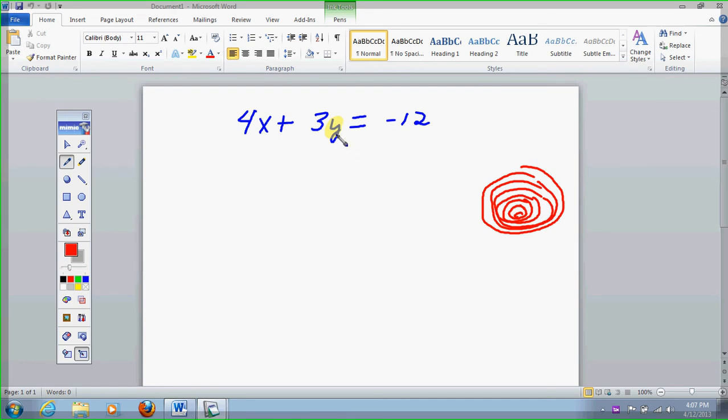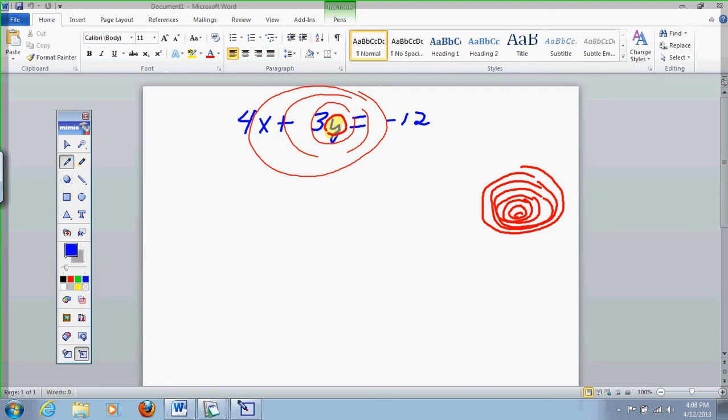What we do is the variable we're solving for, this is the center of the onion. So the center of my onion is y right there, okay? And what I want to do is just kind of lightly make my onion layers a little bit. And so what this does to help me is it gives me an order to go by. I cannot get to the inside y here, the inside of the onion, until I peel out these outer layers. So what's on the outside is this 4x. Don't worry about the right side of the equal sign right now because there's no variables over here. Leave that constant negative 12 all by itself.